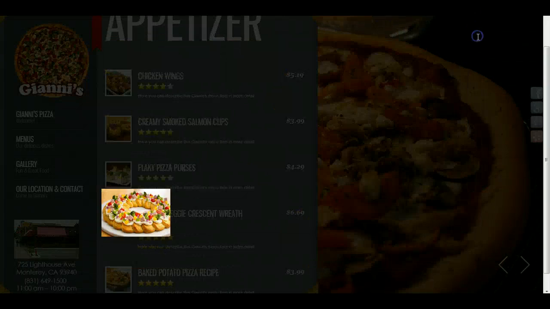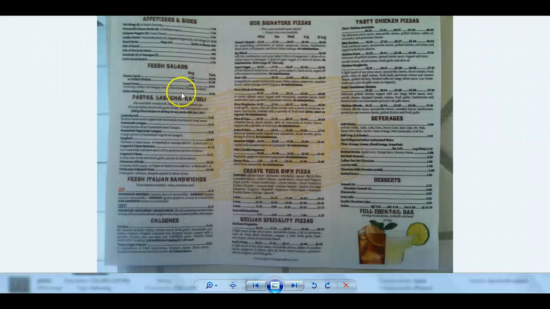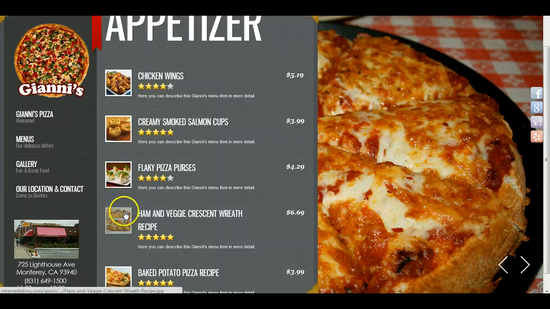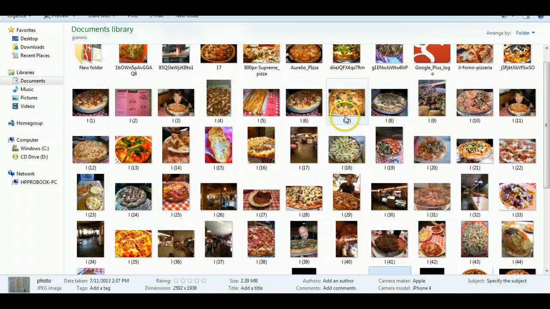So you can see that if you actually take pictures of your menu items, you can add pictures to each menu item. And I actually had some pictures here that I took off your Yelp account, but I didn't know, quite frankly, which pizza was for which menu item.